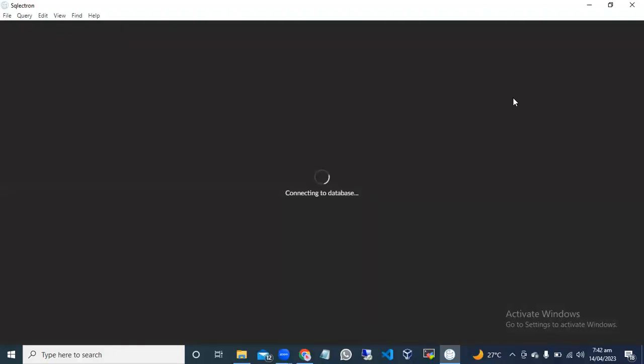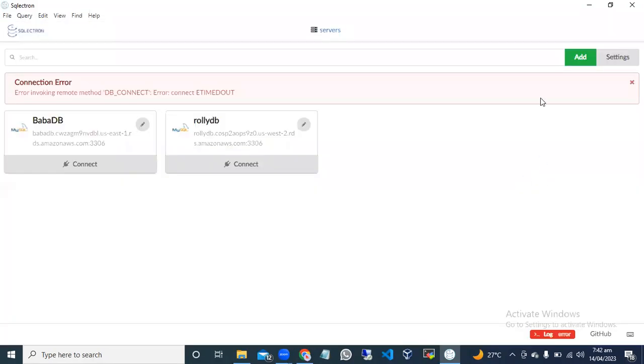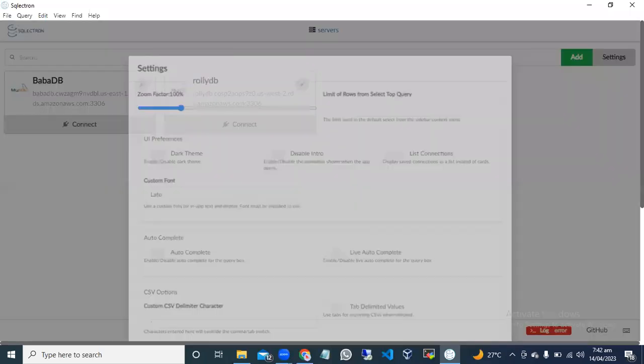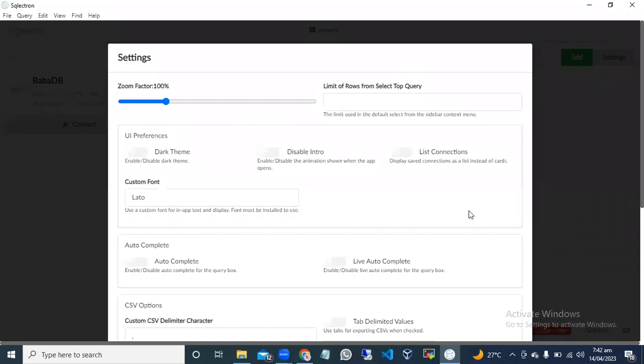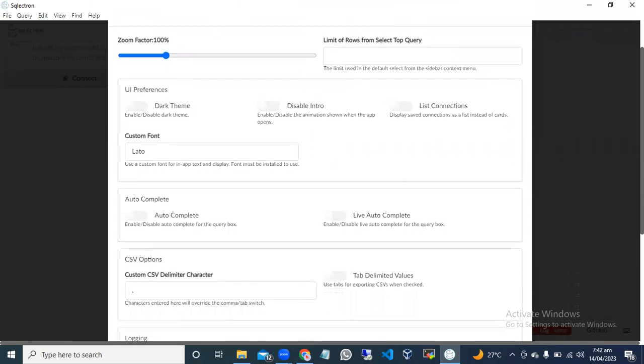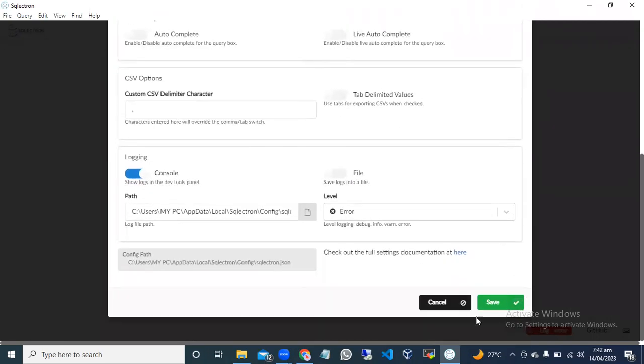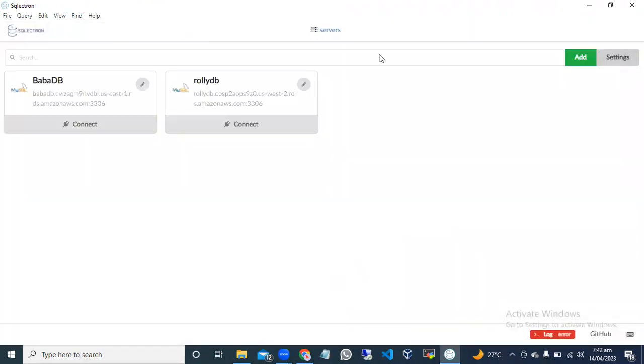There's nothing much there. So just go ahead and practice it. We're able to connect them. I don't know why. Error in remote method, database connect, timed out. Why is it not working? Let me delete the settings. The one shot one fail.